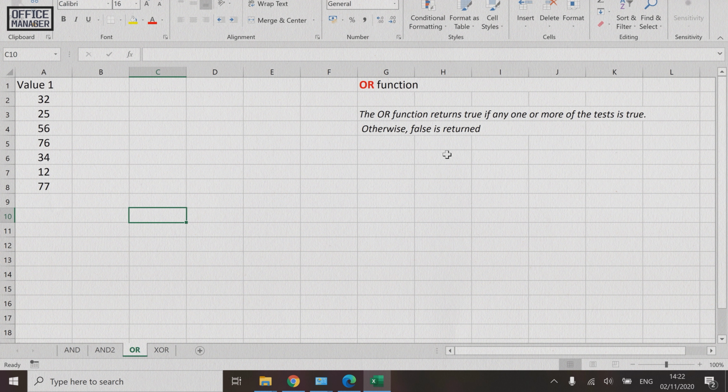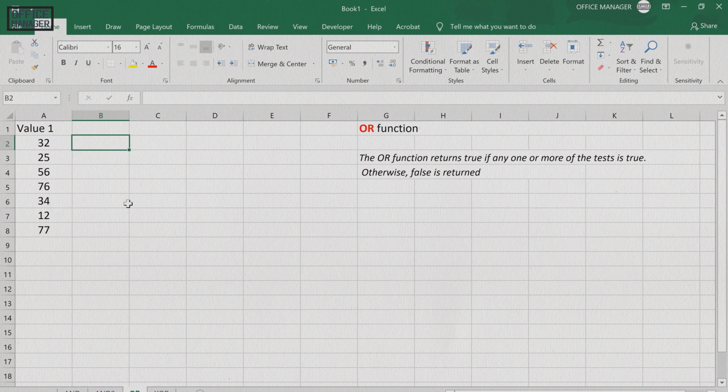So you can have one condition or more than one be false, and it will still come as a true. How can we do it? There are values, different numbers, and we give two conditions and one being correct is enough for us.